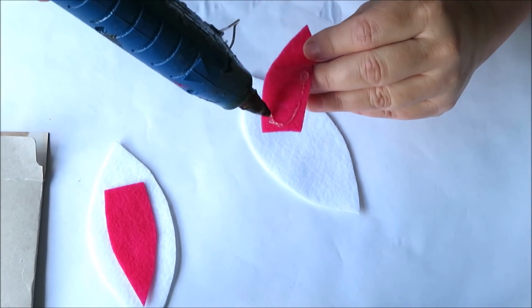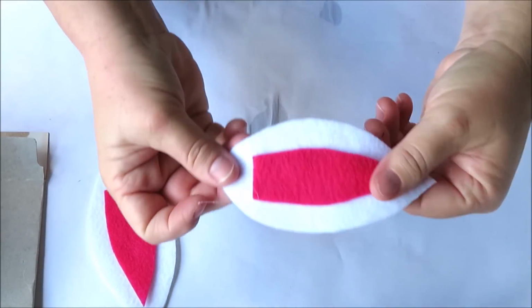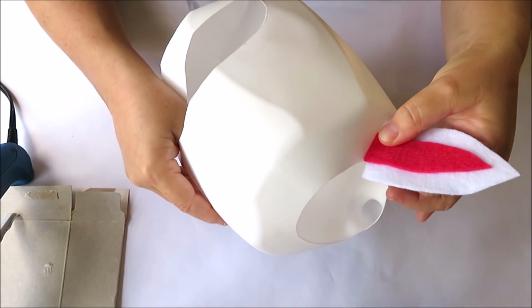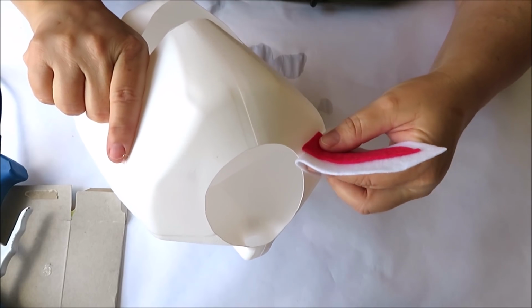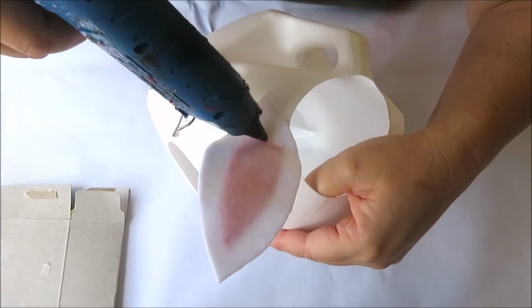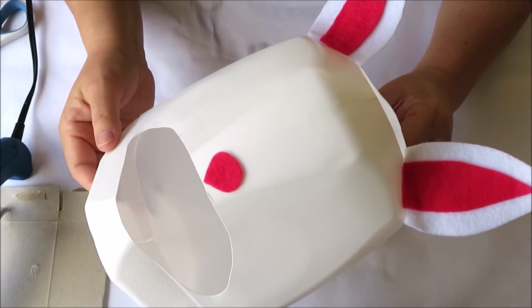Now because I am using felt, I'm going to use my hot glue gun to attach my felt together. There is a space here at the end of my ear. I left that on purpose. That is where we're going to use some more hot glue to attach our ears to our milk jug. You may want to play around with the placement of them before you add your hot glue so you know exactly where you're going to want your ears. Now I want mine to bend back a little, so I put a small amount of hot glue along the back edge and let the felt stick down to itself. Then I hot glued my nose on.